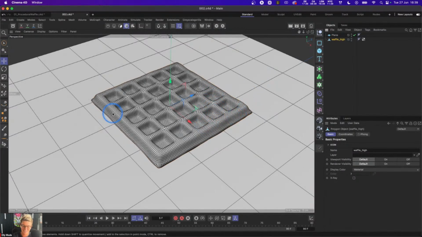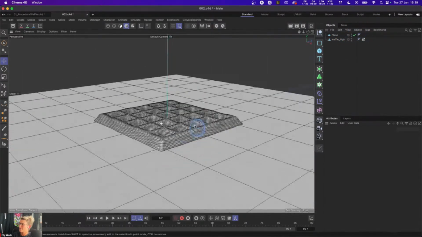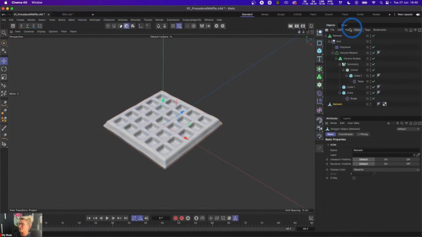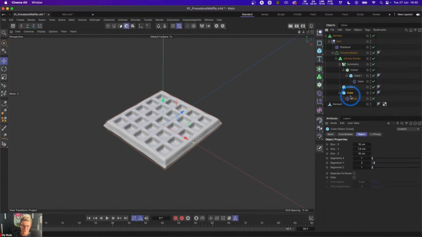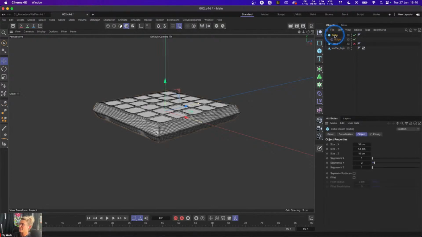Let's just go option 0, pull that back into its original area, hide the plane for now, and come back into our procedural waffle. So this is where keeping all of this stuff to hand is super handy. And I'm going to grab the original cube. So let's just paste that in there. And so now we have the original cube, which we can see is roughly the same kind of size and shape.